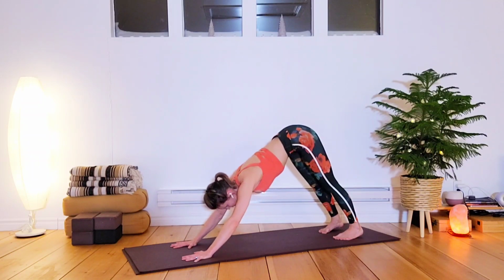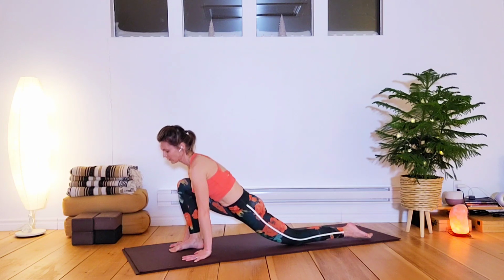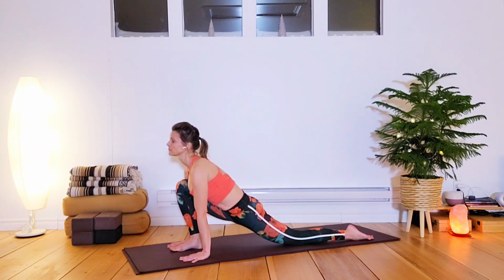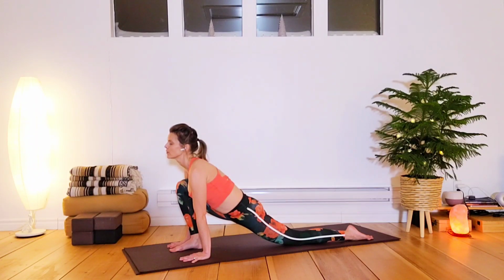Good, and we're going to step that right foot forward so that we keep stretching the left hip. Coming up onto the fists or the blocks or whatever you need with the hands. Looking forward, and each exhale, allowing that hip to come a little closer to your mat. Feel free to close your eyes at any time during your practice to really focus in, noticing sensation in the body, focusing really clearly on the release of tension, the letting go. One more deep breath in here.